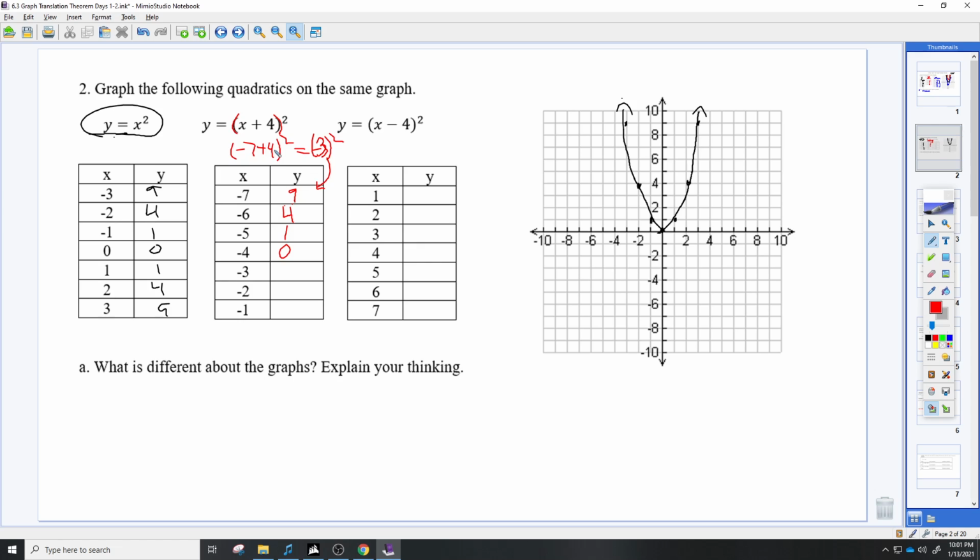And then we'll get the same answers on the other side. Negative 3 gives you 1 squared, which is 1. Negative 2 gives you 2 squared, which is 4. And you can go ahead and go through this. I'm just going to go a little faster through it. This also gives you 9. So let's plot this one in red. We have negative 7 all the way out here. I specifically chose these numbers because we're going to get a weird graph here. Negative 7 and 9. Right there. Negative 6 is 4.